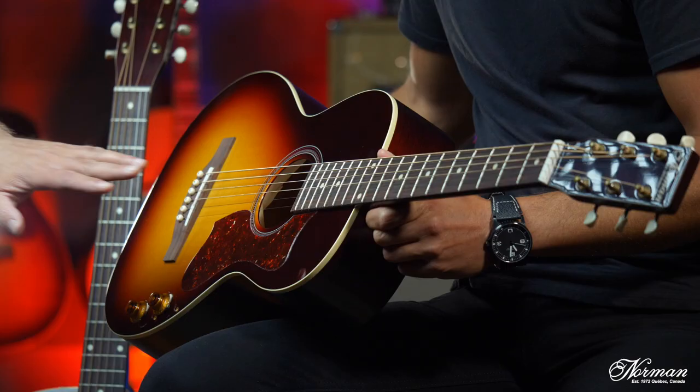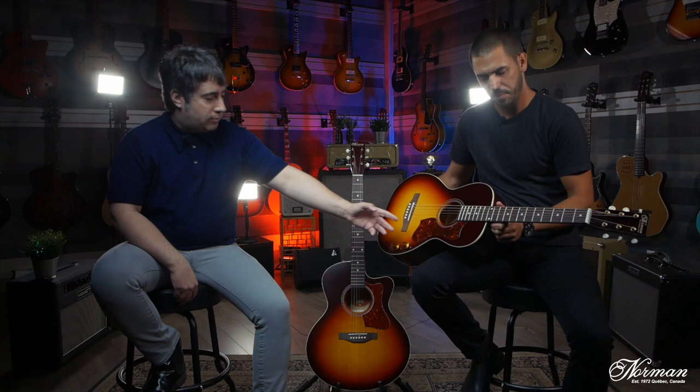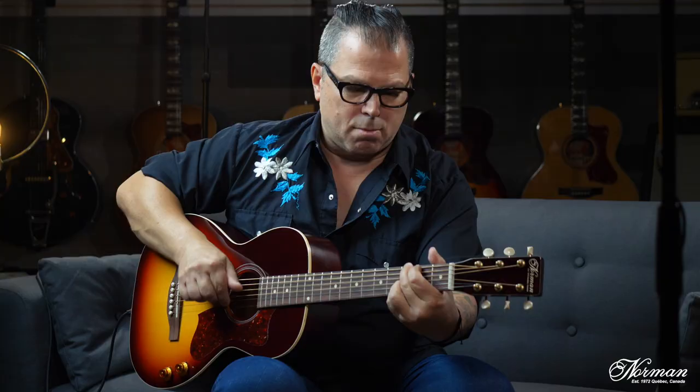The pick guard is something very special. I always want the shape of the pick guard to really complete the overall shape of the instrument. And it's layers of celluloid that's being used on this pick guard. So there's like a red turquoise, and under there's a pearl. So the colors are very rich, and there's really nice effects when you put it under the lights. So this is the new Norman B18 Cherry Burst in a parlor shape with that Q Discrete system. And check it out, amazing guitar.